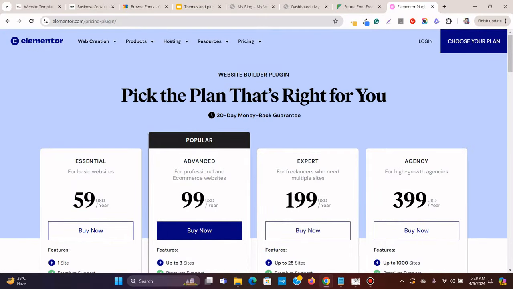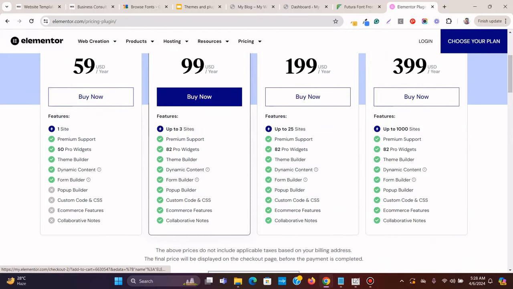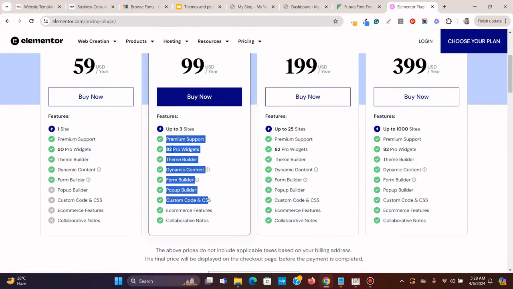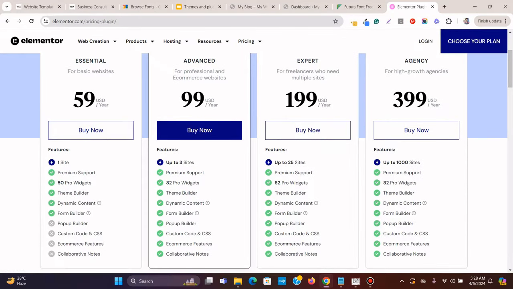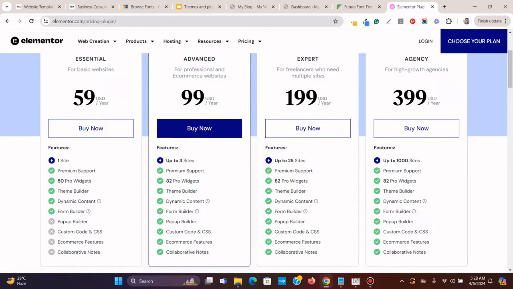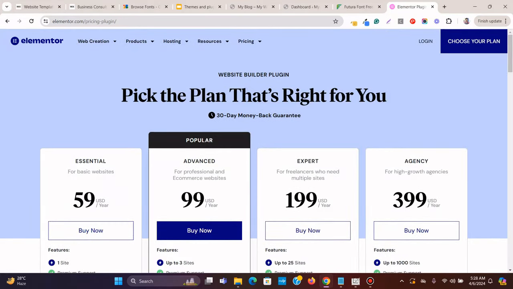Let me see, is it a website builder plugin? Okay, so these are the ones you'll need. I suggest that you purchase this one. And if you're on a limited budget, you can simply buy this one. Okay. Pop-up builder, you need to check this option whether we need this or not. Okay. So I'll provide you the link of this page down in the description below, so you can check it out and purchase your plan according to your needs.